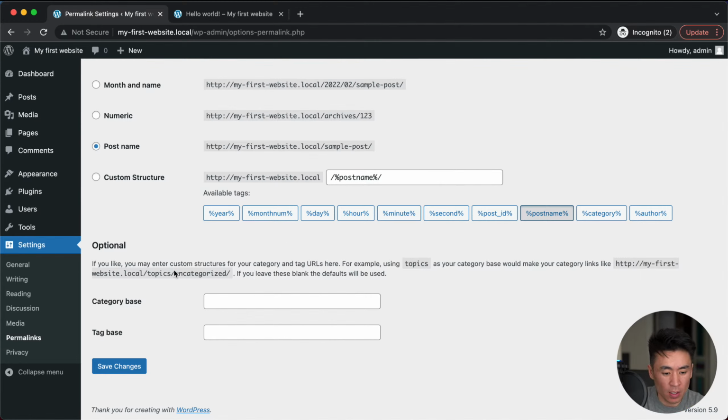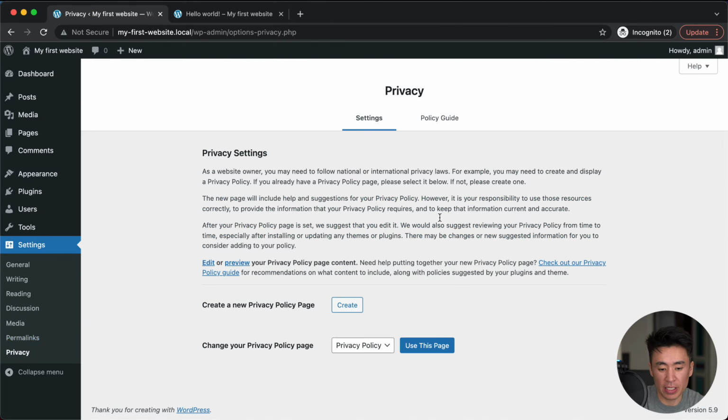And the privacy settings. I guess this didn't exist before, but the privacy policy often has to be made if you're publishing the site. You don't have to go into detail, but some parts they automatically create for you. Of course, it creates a file, but you still have to edit it and make sure it says the right things. But don't worry about it. These things are not important until your site becomes something. There's a policy guide too, but anyway.